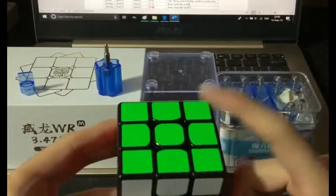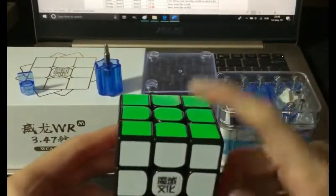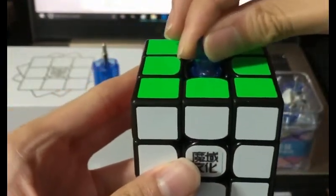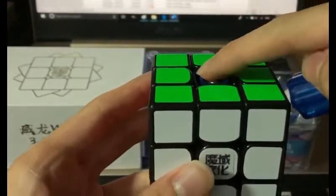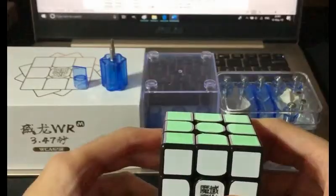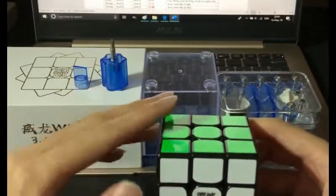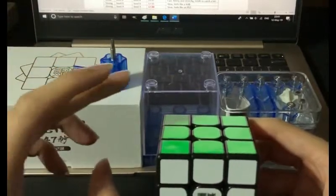This is actually the setting I prefer the most. I'm going to recommend a level 3 elasticity. You can achieve this by adjusting the spring compression to level 3, and after that, adjust the screw so that it becomes completely flat compared to the rim of the compression system around it. When you tighten the screw, you will increase the spring force as well, but not to worry — you can adjust it back later by simply changing the compression level while keeping the screw at level 3.